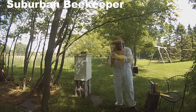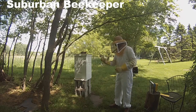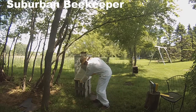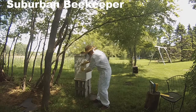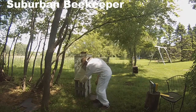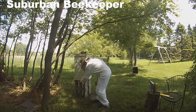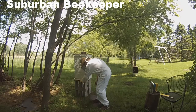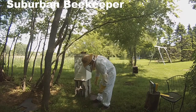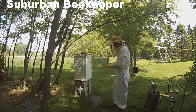I've got my jar ready to go. It's full all the way up, so this way I'll be able to remember and see how I'm doing with it. Now I'm going to try to just pull this out gently, snap it in. Make sure I got it level and tight, and hopefully the bees will be able to work on it. And you can see as it settles out and it drops down, it should be ready to go. The bees are coming out now to check it out.